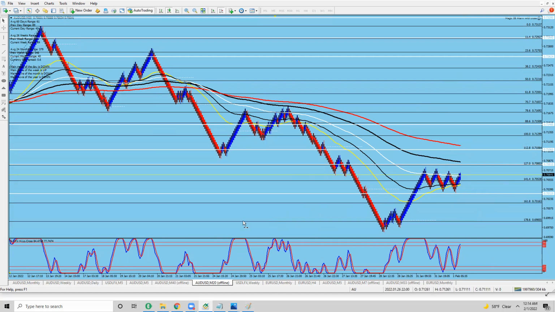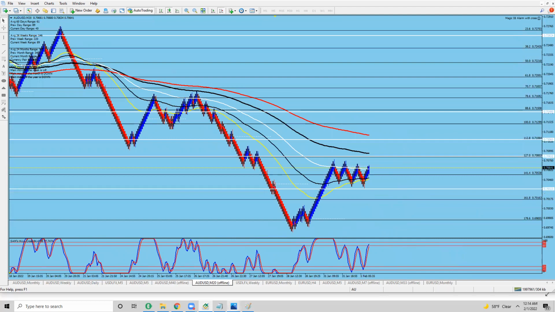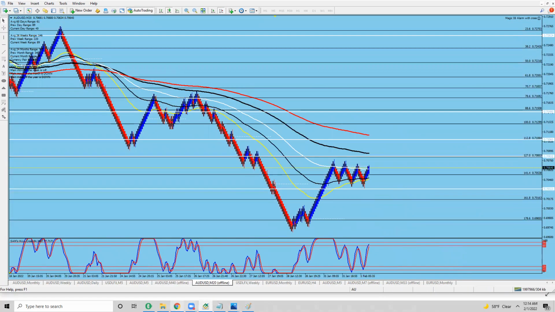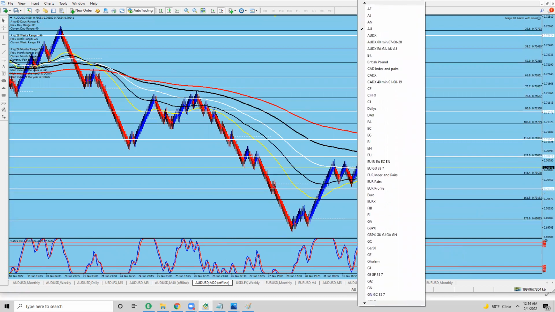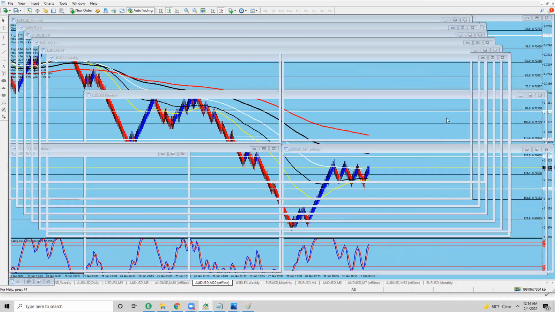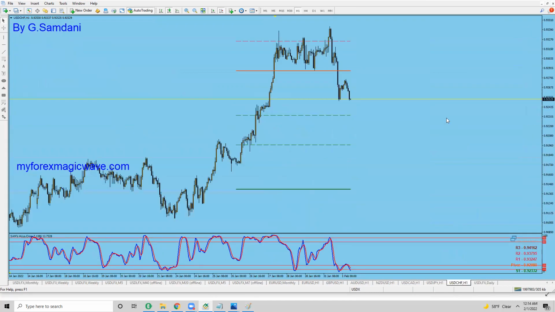So this is what I wanted to show you guys, this is what I'm expecting, and let's see if it happens. And right now, what the heck? Okay, yeah, it switched. So this is just a USD index and 7 of those USD pairs. I have indexes and setups for all the other indexes, and I'm watching all the other pairs as well, including Aussie index and then Euro Aussie, Pound Aussie.